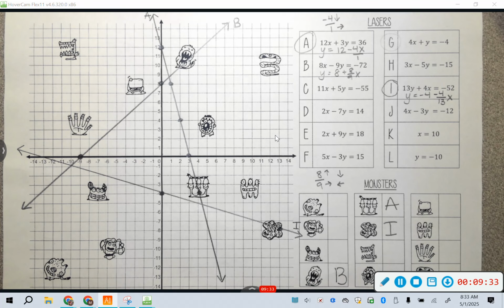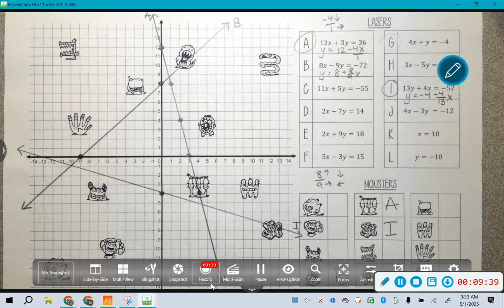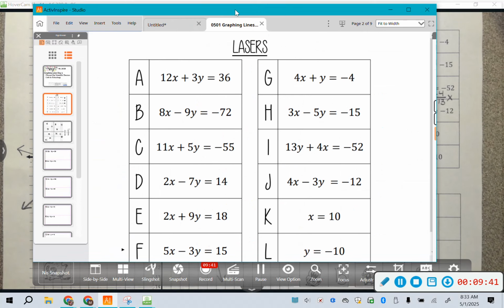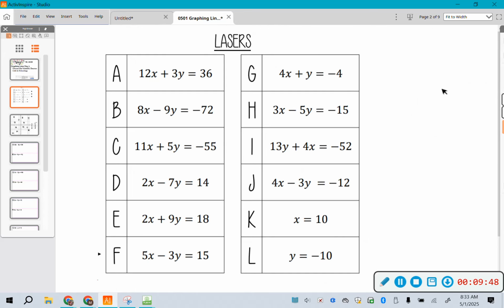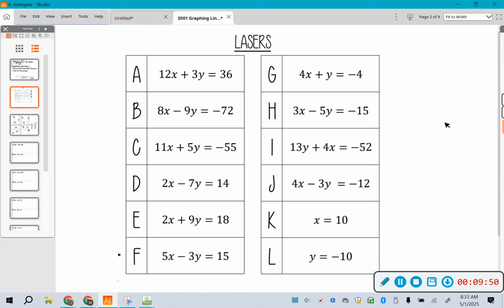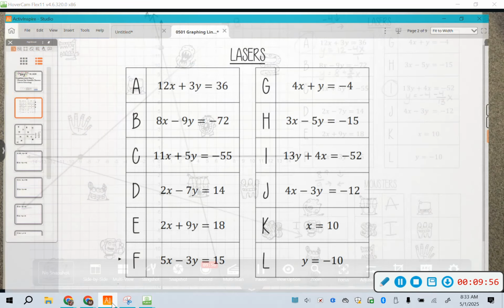Any questions with how we're doing this? Absolutely not. Perfect. Okay, so this is what you're working on. If you have questions, you can ask. I am going to leave this up here so you're not having to go, I actually need to make it a little smaller. So you're not having to go back and forth. Okay, that way it's up there and you don't have to flip a billion times.